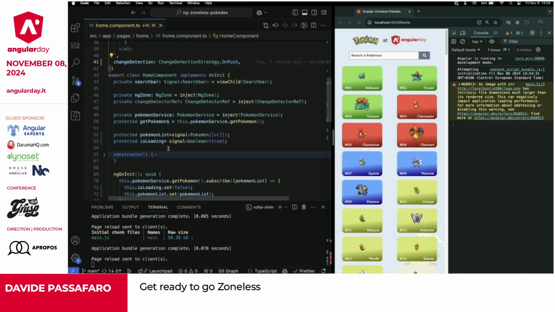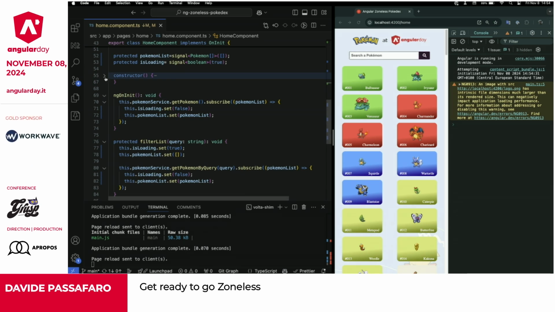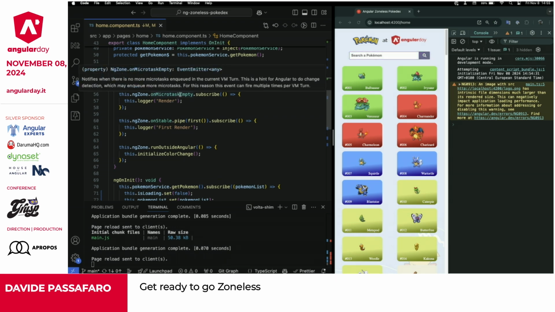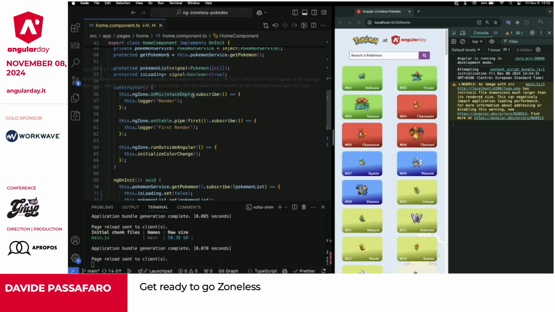Then what else? We still have the logger that is not working, and I will show you how it works. I just tried to mimic a use case that is actually so rare to use. When you use the NgZone, you will not find the NgZone implemented correctly because you don't have Zone.js anymore. You don't have the NgZone anymore. It will be implemented like ngNope, more or less. So basically, this method will not fire. They are usually used in some complex scenarios when you want to perform some operations after the renders. It's pretty rare, honestly, but if you're using it, you need to know how to refactor those.